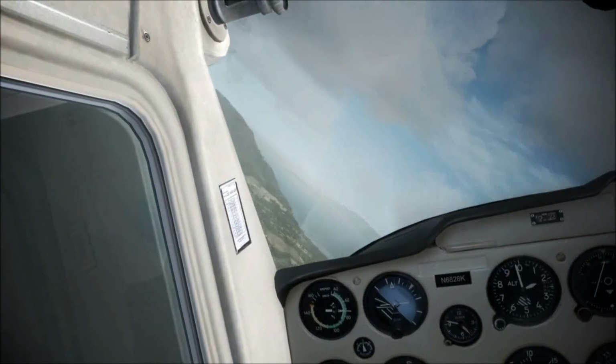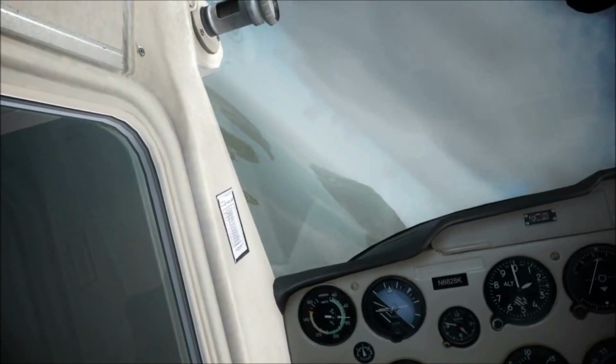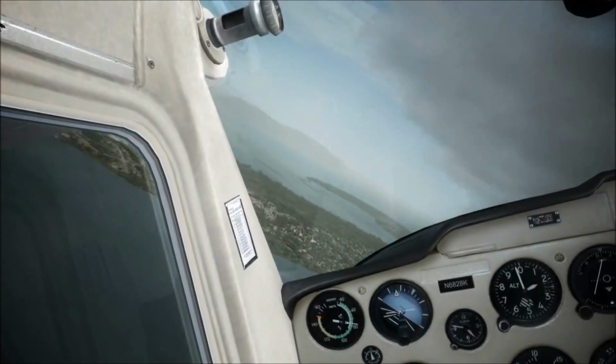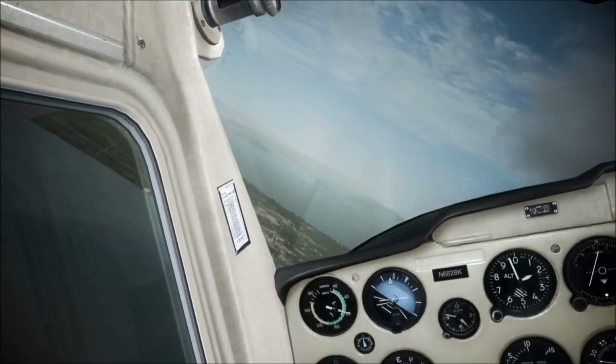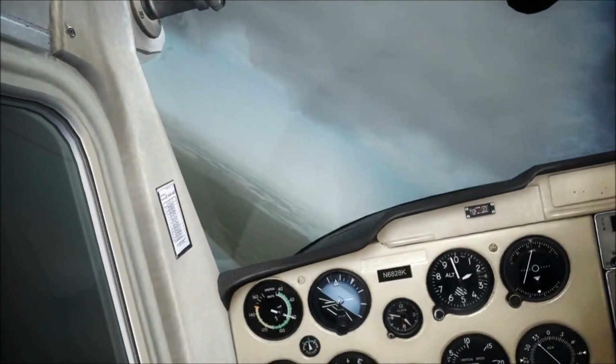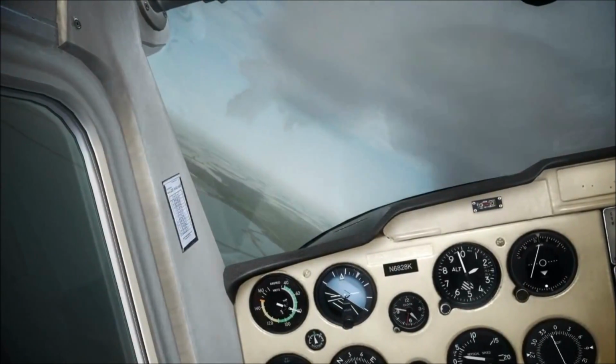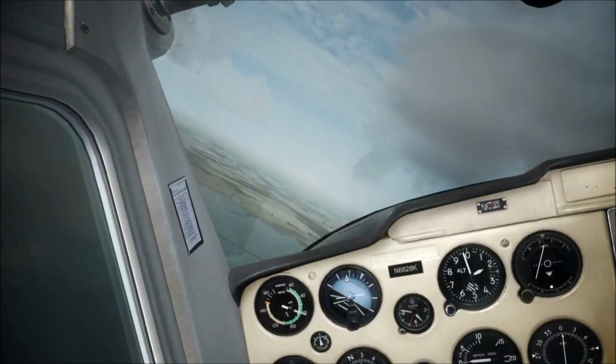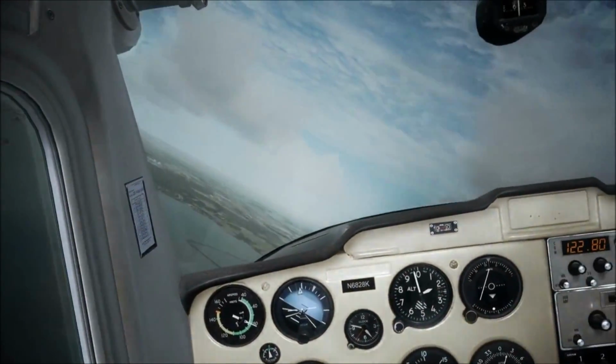So keep it coming around. It's going to take a lot of back pressure, and try to stay right there at that 45 degrees bank. We don't need any more than that. You can use less if you need to get your altitude back. And here it comes north again, so we will roll out.